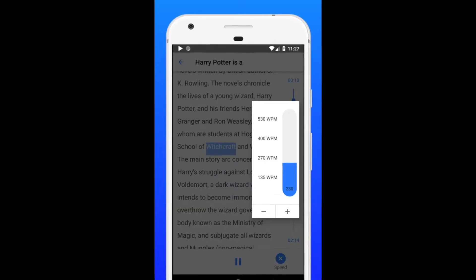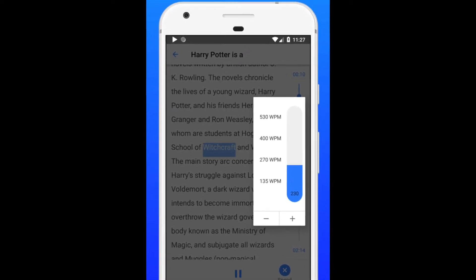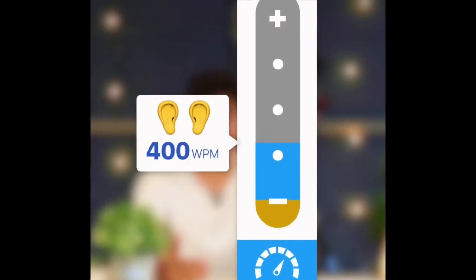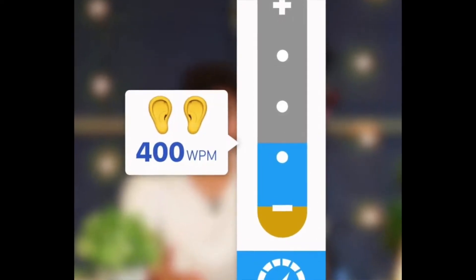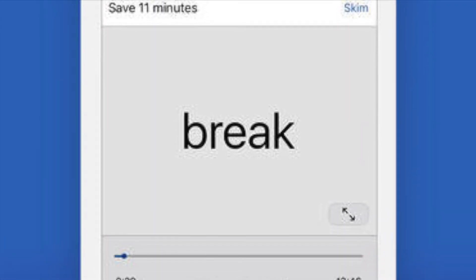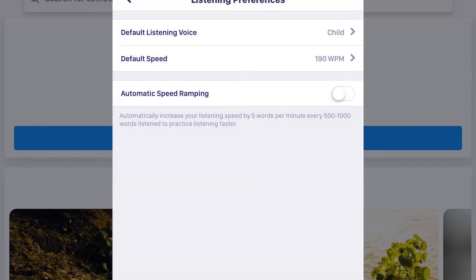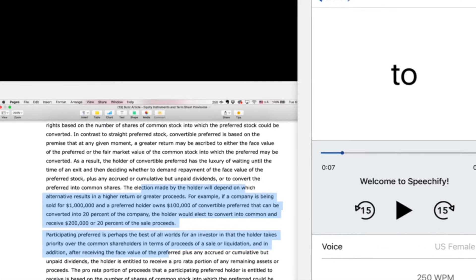Another advantage that we like about this app is the fact that you can read things faster, with the ability to speed up the reading rate anywhere from 1.5 times the normal rate to up to 4 times. Sliding the dot at the bottom of the page easily adjusts the speed of the word spoken. Another cool feature is how Speechify tells you how long it will take to finish reading something. For example, if you have only 30 minutes before you need to finish reading something, you can adjust the rate to finish in the amount of time you have.